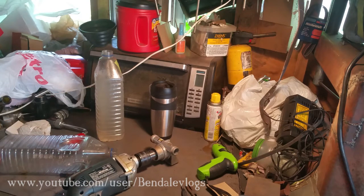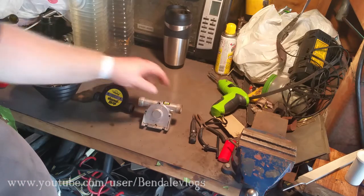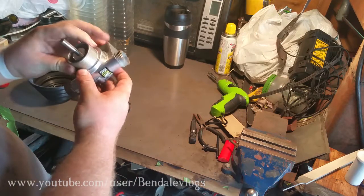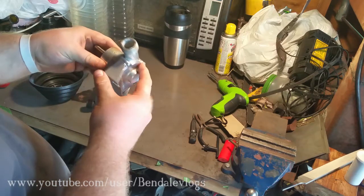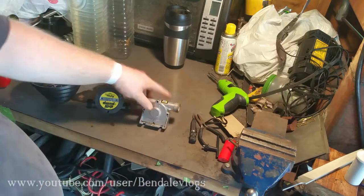So let me get a little cleaned up here. And I'll tear these two open. And I'll show you what they look like inside. Alright, let's start with this guy. Like I said earlier, it appears to be the better made of the two. It's made of a solid cast piece. I don't think it's aluminum. I think it's either magnesium or zinc.